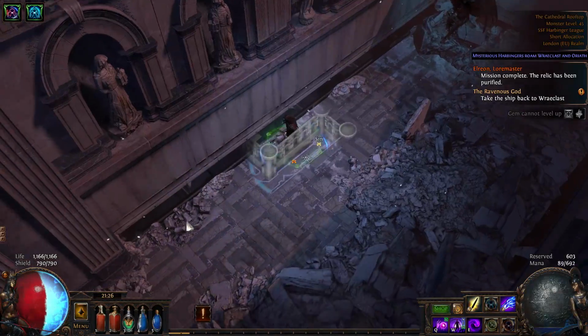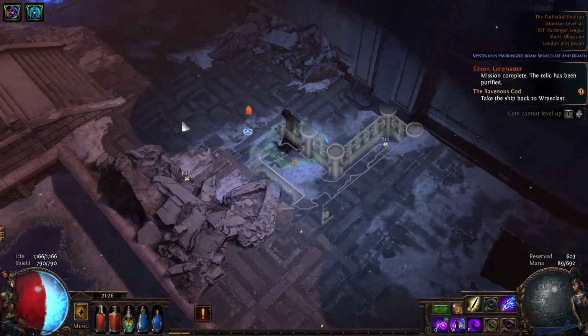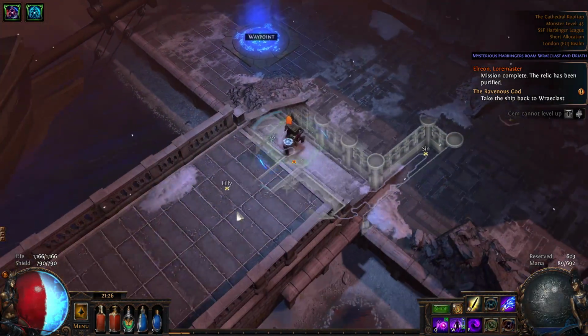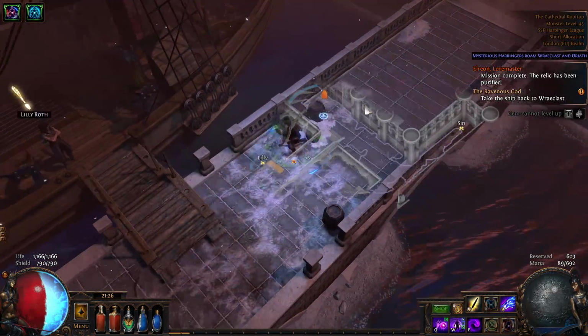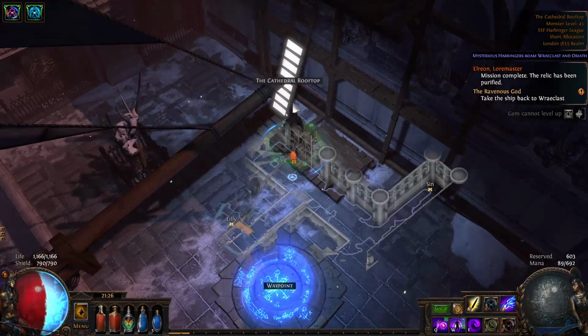Well, I guess we're going back to wherever. Overseer's Tower? Yeah, well, we can't expect it to win, really. I mean, ooh, Lily. Who are you? Okay, you're the person that'll take us away from here. Cool. Is this the tower? No, it's a cathedral rooftop again.